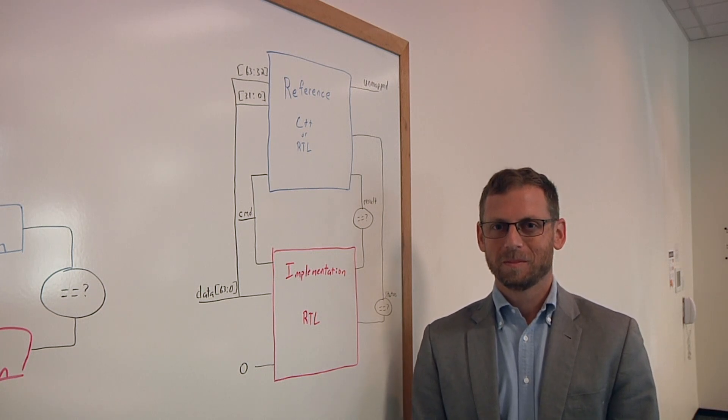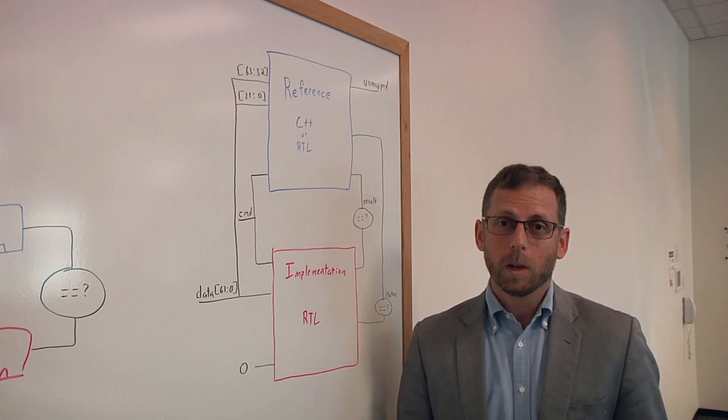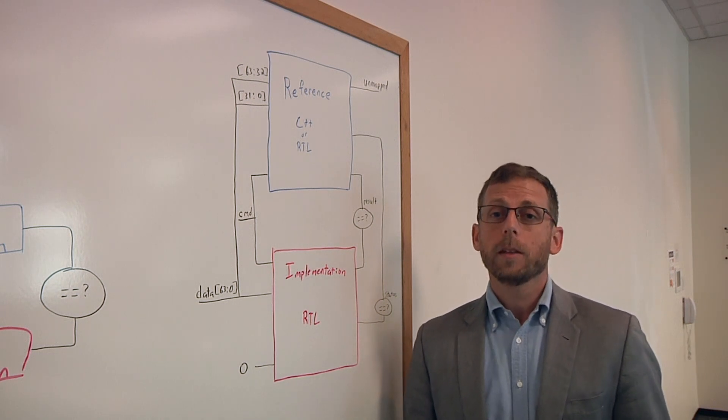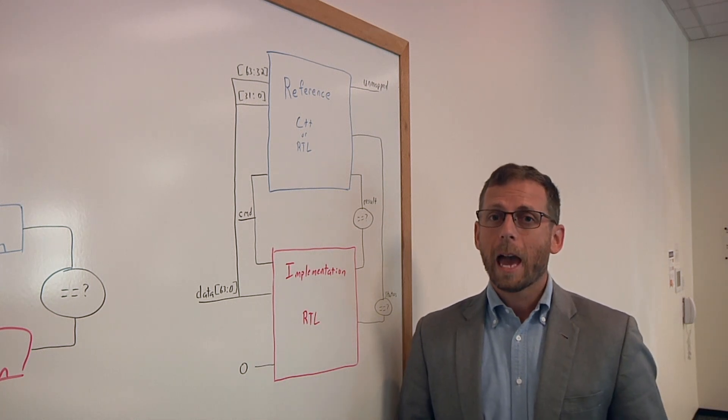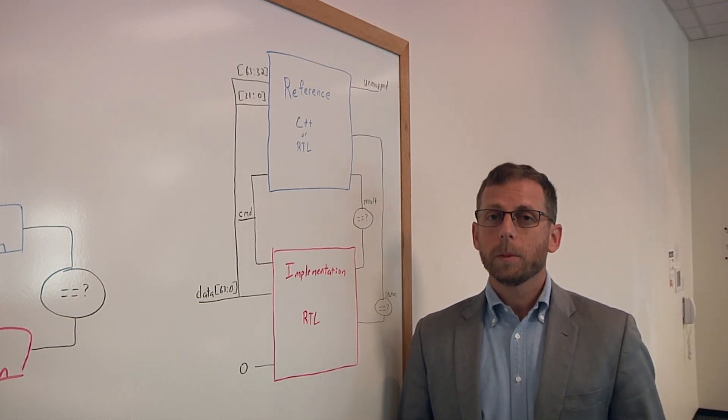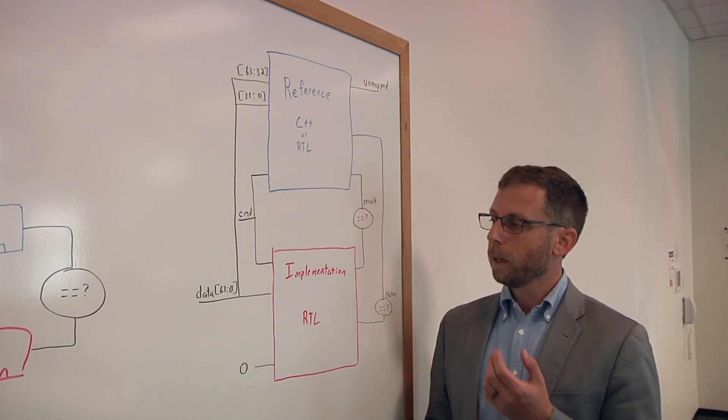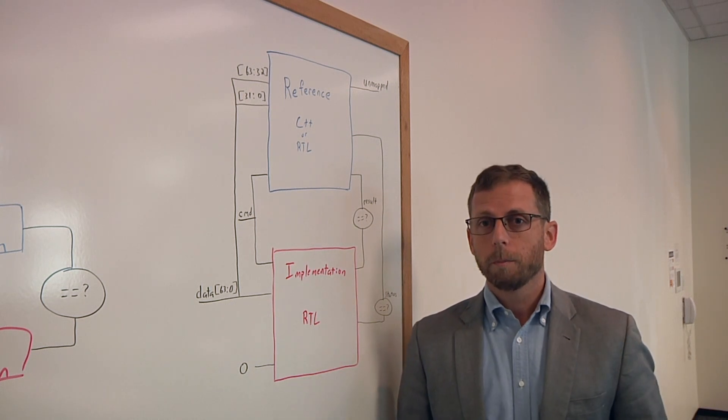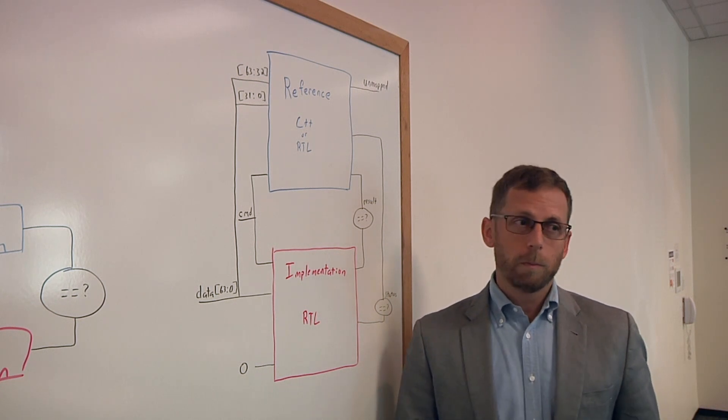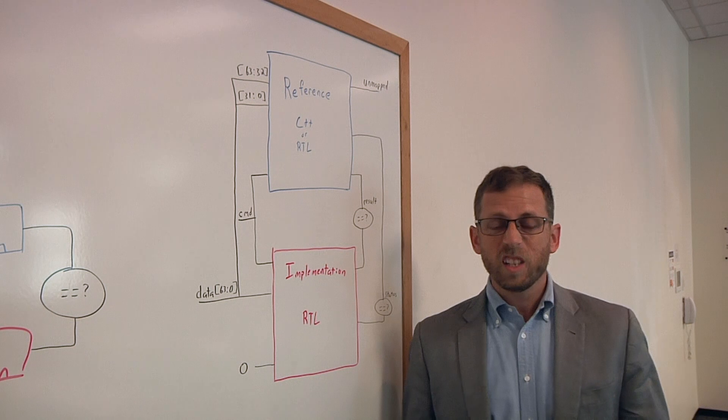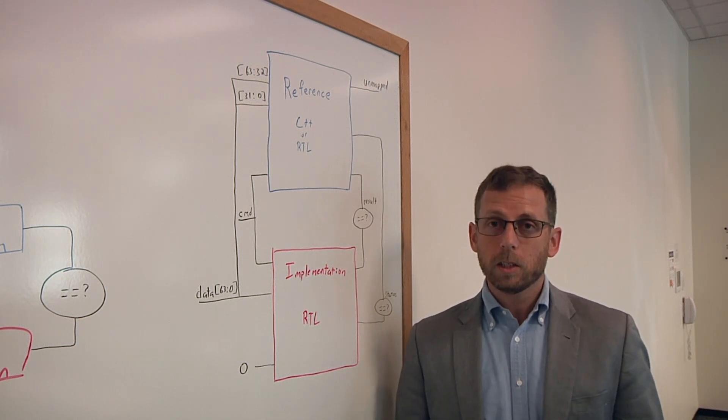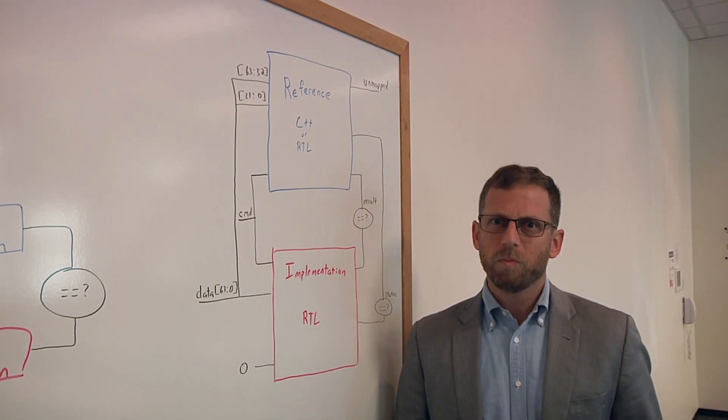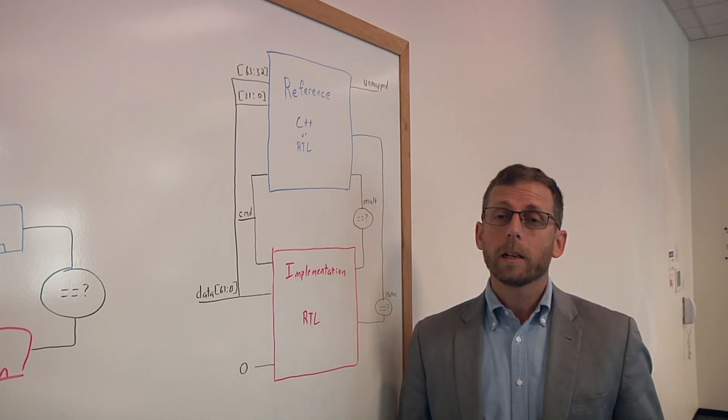Likewise, for your outputs, you'll need to identify the outputs and correct for any mapping differences between your two representations to understand the things that you actually want to check. So putting this all together, how long does this actually take? Well, like any formal problem, it depends greatly on the complexity of what you're trying to verify and, for equivalence verification tools, how close the implementation is between your RTL and your reference design. There are some functions that can prove very quickly. From starting to set up to getting a full proof might be a few days of an engineer's time and, you know, 10 to 15 minutes of compute time to get the full proof.